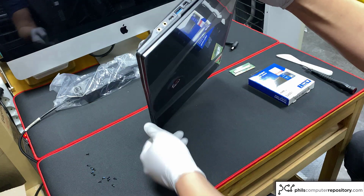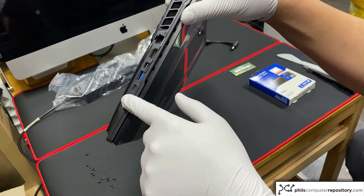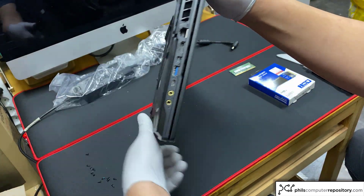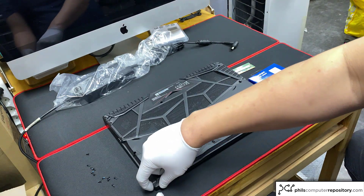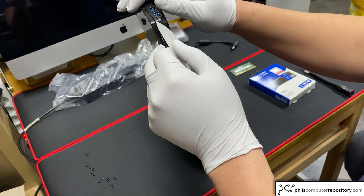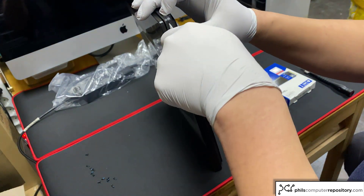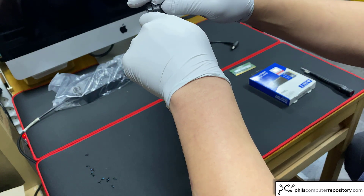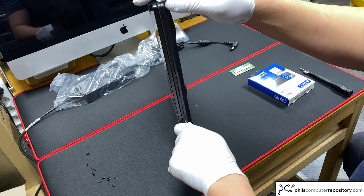It's never a good idea to start opening the computer from the side with the audio jacks. Because of the shape of the audio jacks, it's actually very hard to pry open from this side. So with the laptop bottom up, I'm going to start off at the lower left-hand corner with my plastic wedge. If you don't have anything like this, you can just use a credit card. I'm just going to get myself in there, and then once I'm in, I'm going to gently slide it down to undo all the clips holding the back panel together.